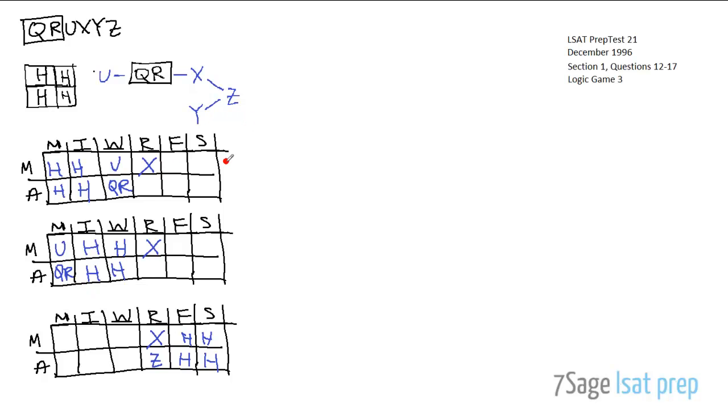Right, so over here, all we're looking to place is Z and Y with this relationship that Y comes before Z. And so Z can't come here, for instance. Here, very similarly, Y has to come before Z. Over here, we have Y somewhere before Z, but now we also have to place U before QR. In these 6 slots, this relationship has to be true, and this relationship also has to be true. So there's actually a lot of information here. It doesn't seem like it, but then once you figure out that they're giving you a ton of information in the stimulus itself, it really helps the process along.